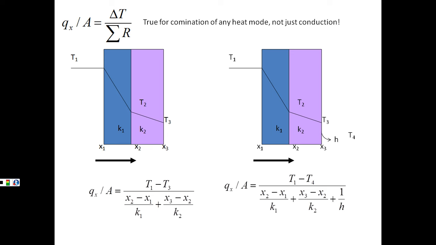Okay? So if you do the unit balance here, you'll see that your 1 over H will work out with your delta X over K1 or delta X over K2, so that everything you're adding here is unit consistent, such that this all balances out. And you could come up with this on your own by taking that Q over A being equivalent at each interface and equating them and solving for this. But this shows you an example of how you can do that.